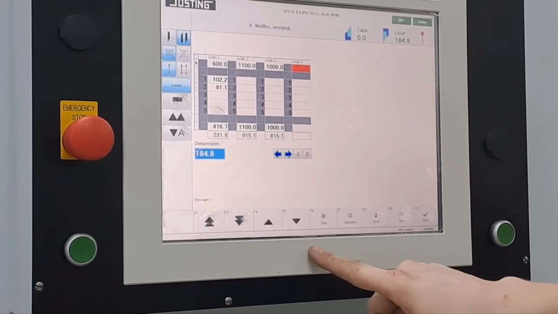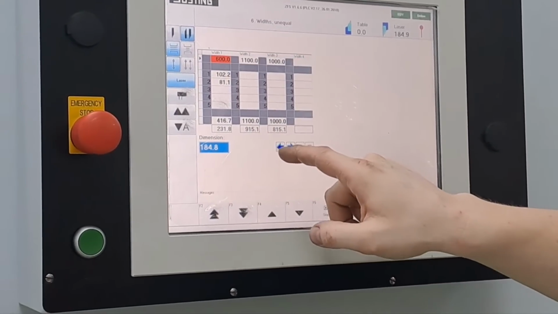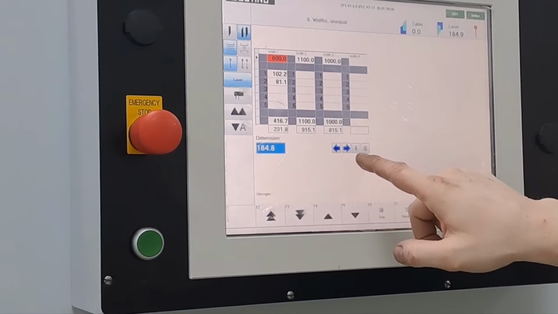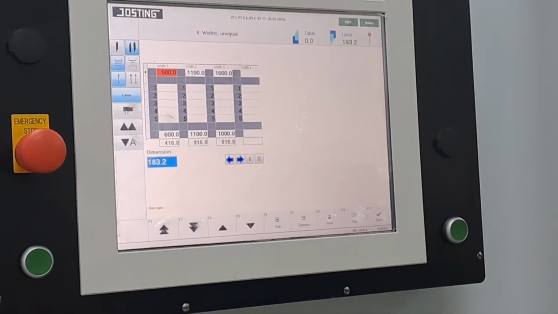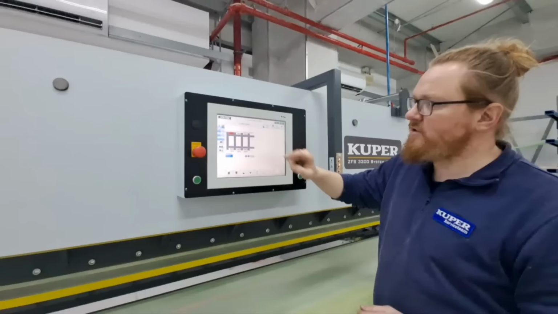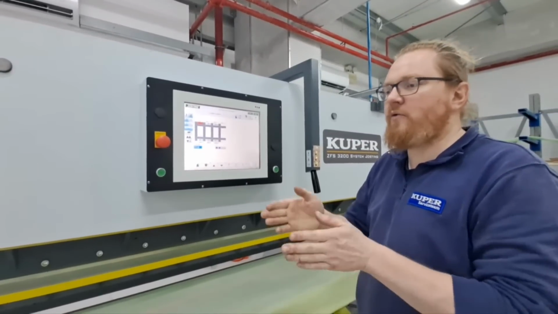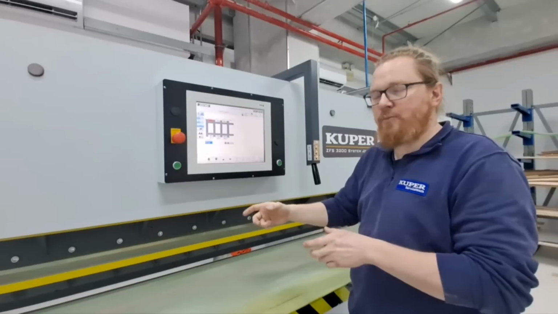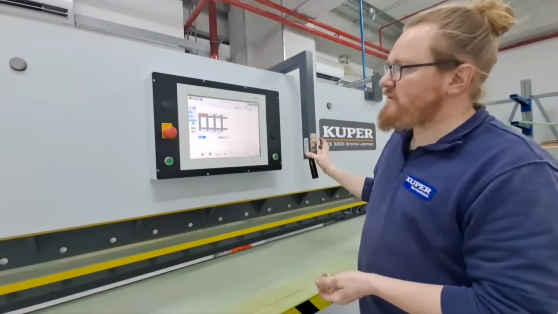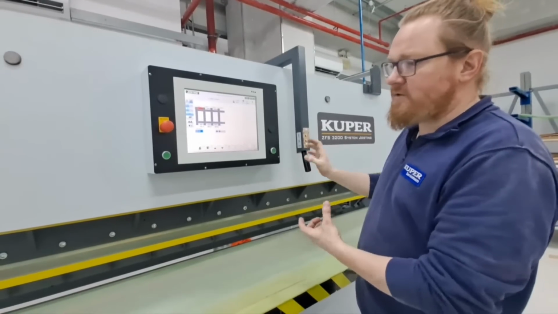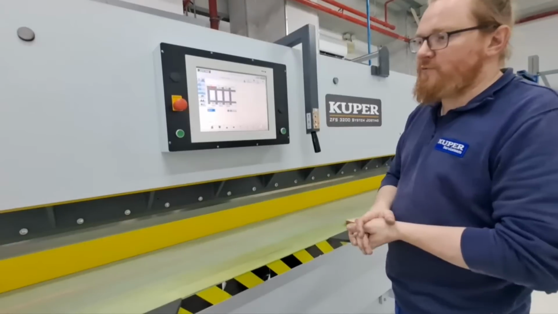Width unequal, that is basically a counter. So, for example, if I'm going to the 600 here, with the button over here, I can delete the last entry. So now it's all clear, and it will add up whatever we cut. The sheet should be 600, and it should be put together all from different veneer bundles, like plane match. Then you can use this function here. So you choose with the laser what is the maximum, you make it up, and then the table.